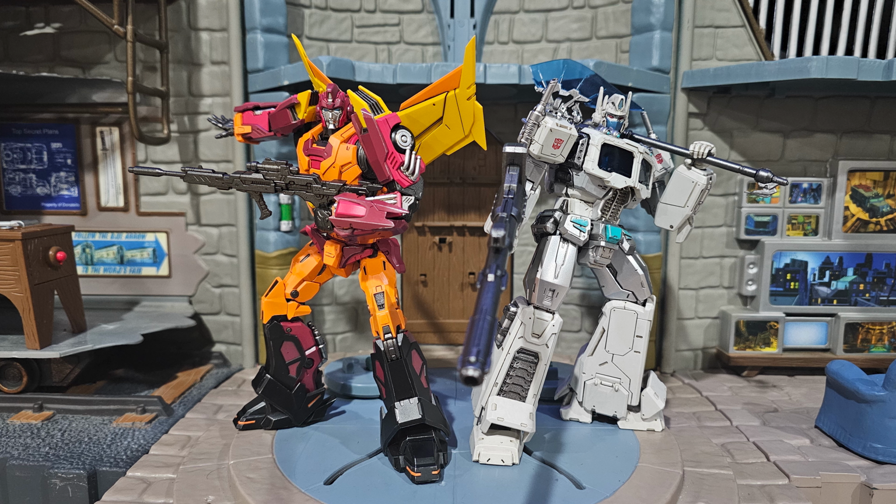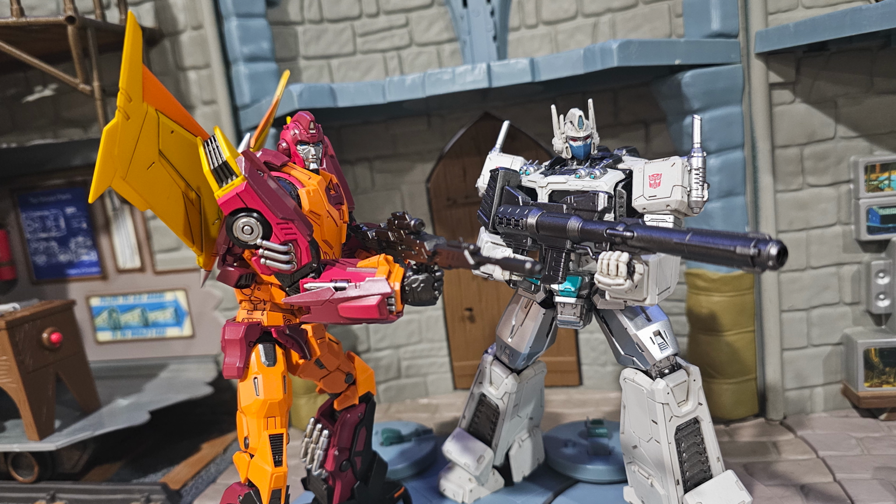Thankfully, they then launched their second wave, having my favorite of all Cybertronians, Rodimus Prime. And if I was ever going to get into this line, what better way to start than with my number one guy? Also, just in case I fell in love with this new type of Transformers toy, I did pre-order the Ultra Magnus to stand by his side, even with those extra $20. I think he shouldn't be charged at, only for Magnus to show up first, despite the order info saying he would have shown up after Rodimus. So I have both of them, regardless, and because I got Magnus first, let's look at Magnus first.